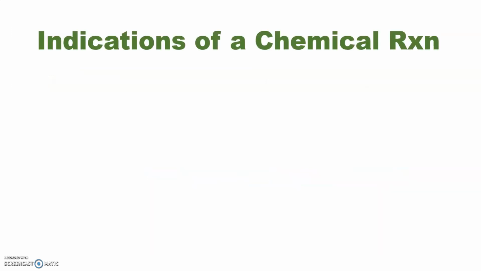Okay, last little bit here of chapter 1, indications of a chemical reaction. How do you know that a chemical reaction is happening? What are some signs that might indicate to you that a chemical reaction is happening? Again, pause the video, see if you can think of any, but here we go. Number 1, heat is given off. If you mix two things in a test tube and the test tube gets very hot or very cold, it definitely is a chemical reaction happening.